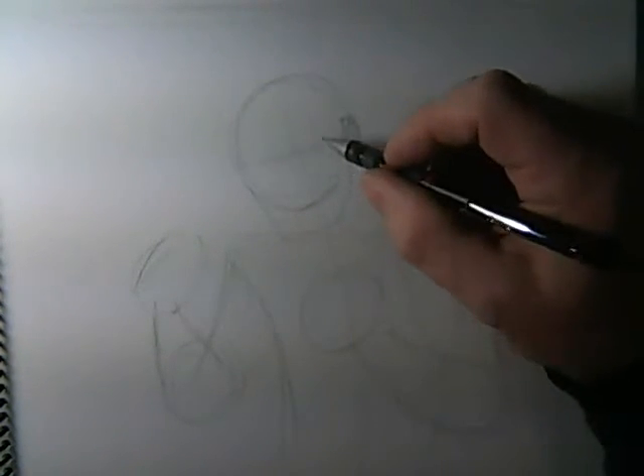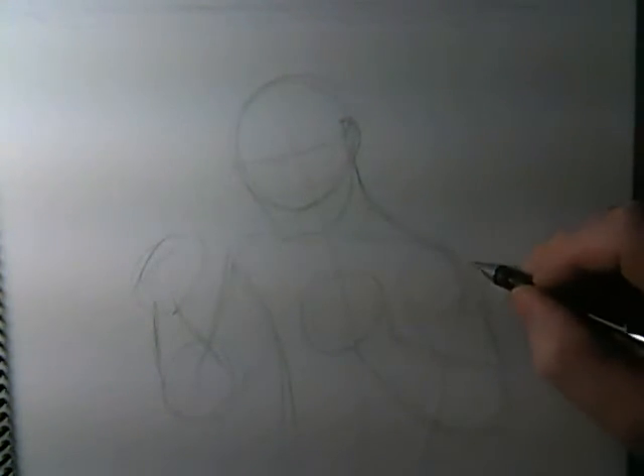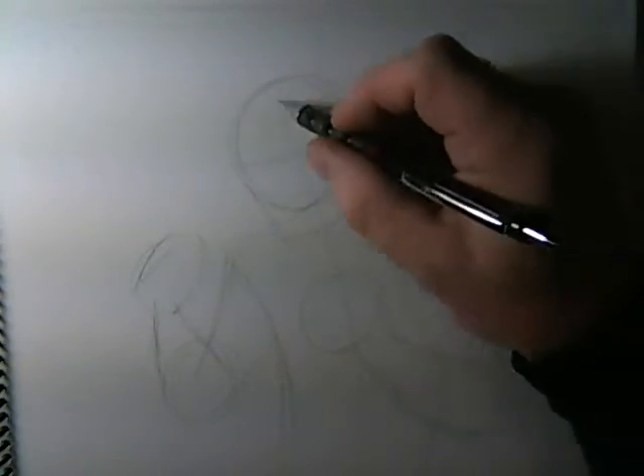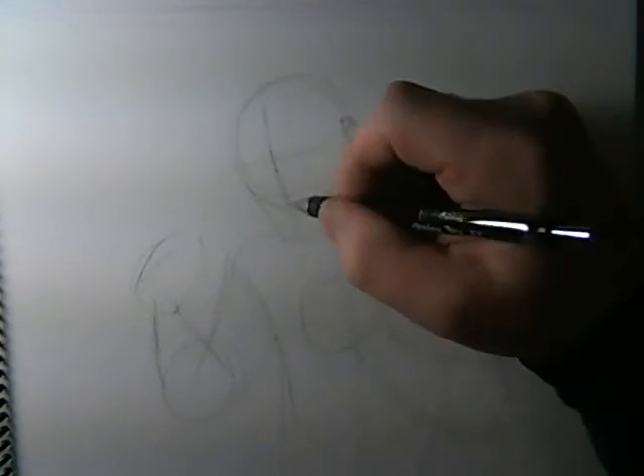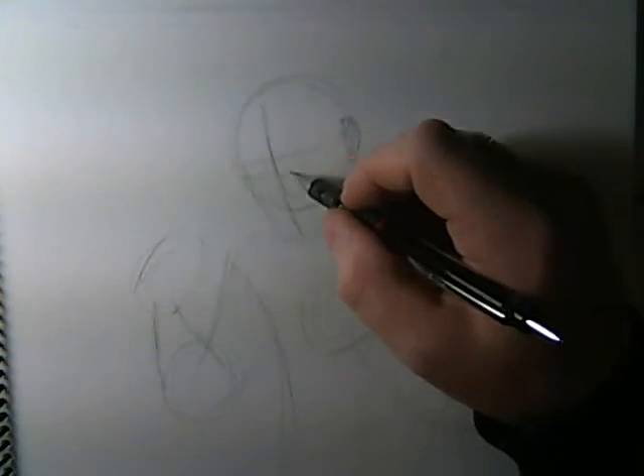As I sketch out here, I'm looking for the basic shapes. Years and years of drawing — I've got my proportions down pretty good. I mean, I still have trouble with it and sometimes I have to fix it in Photoshop. I can already tell his head's pretty big, and if this was to be a finished DC drawing, I'd probably want to make his head a little bit smaller. I just draw big heads, probably because I have a huge cranium.